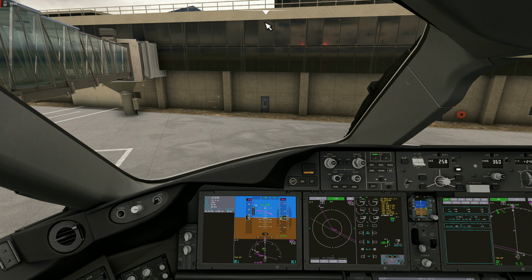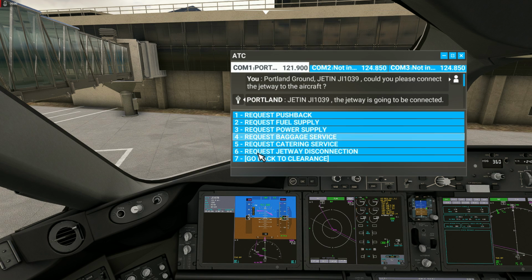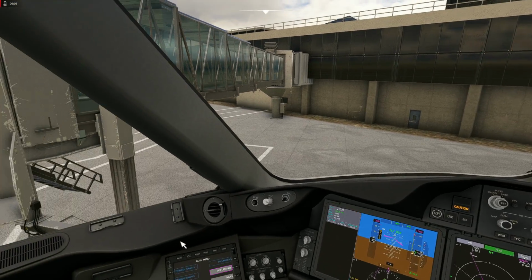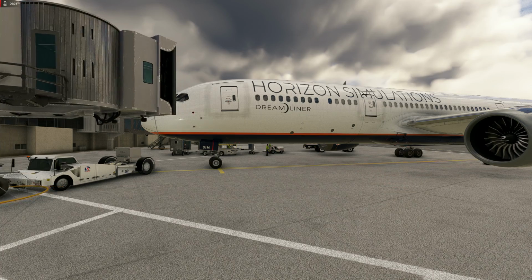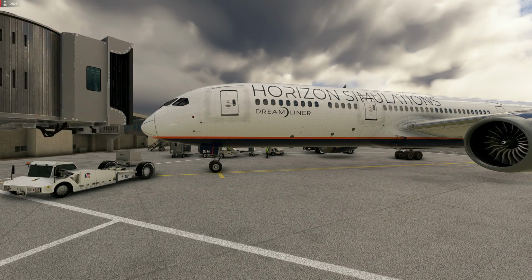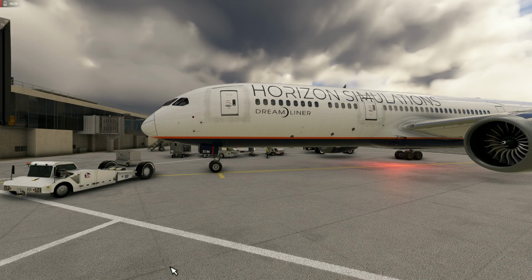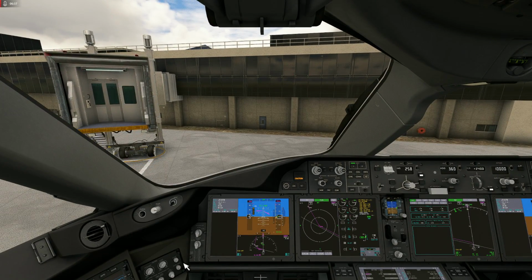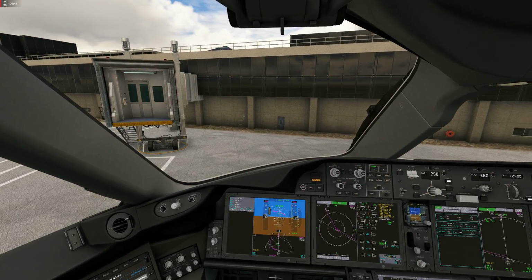Right, so we can go ahead now and get the jetway taken away. Not that it was actually attached properly in the first place. Portland ground, Jet Juliet India 1039er, could you please disconnect the jetway from the aircraft? Right, we have our pushback tug there, waiting for us patiently and ready to go. That is nice. Ground crew are all clear.